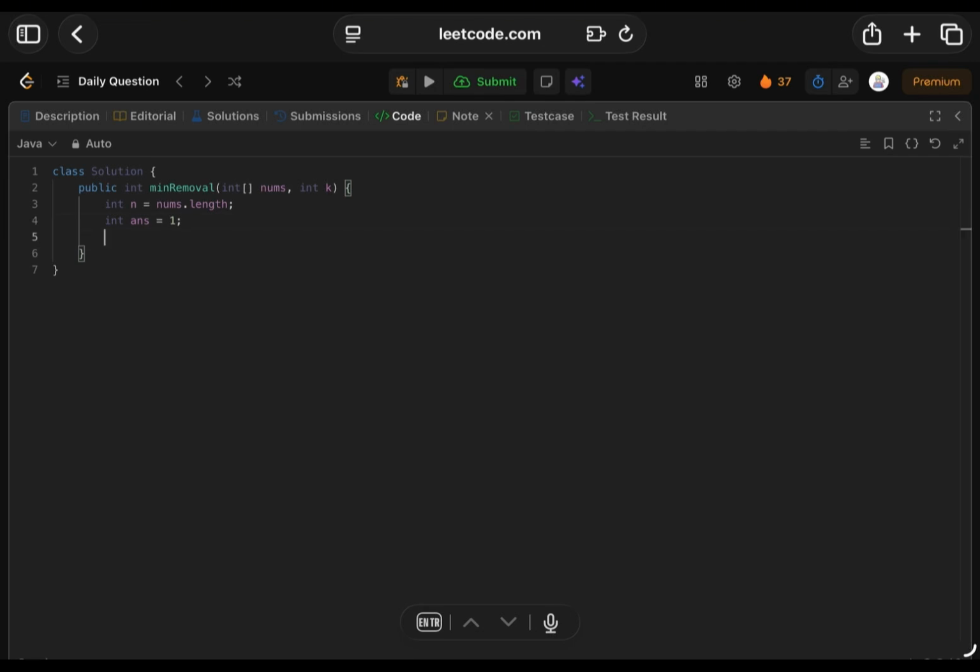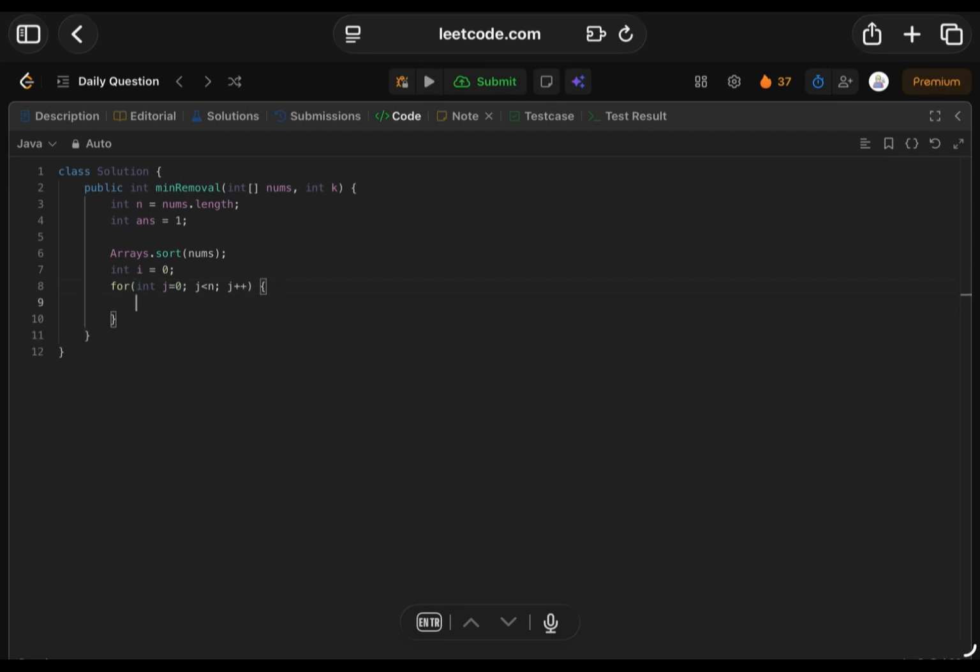So now let's sort the array, Arrays.sort(nums), and then let's take int i equals 0 as a left index, and then we'll traverse the array. Int j equals 0, j less than n, and then j plus plus.